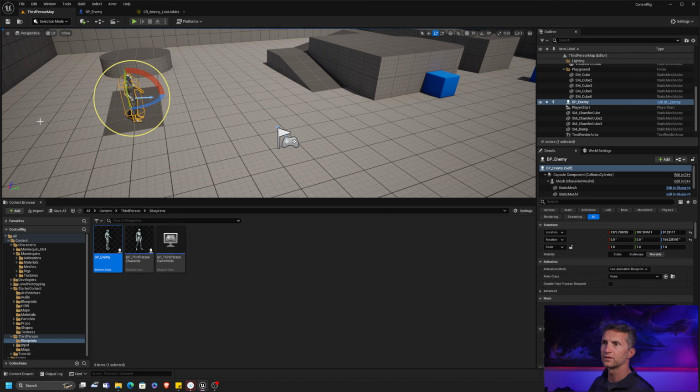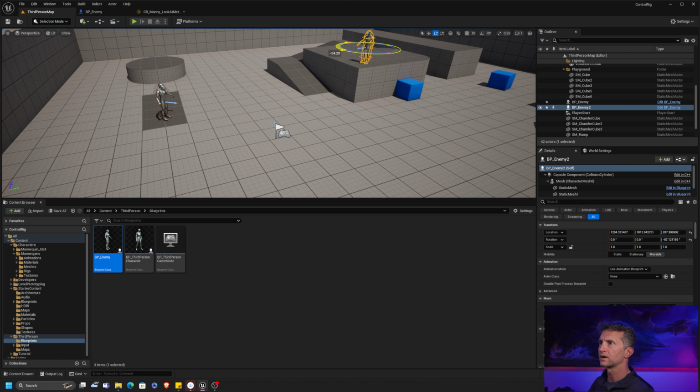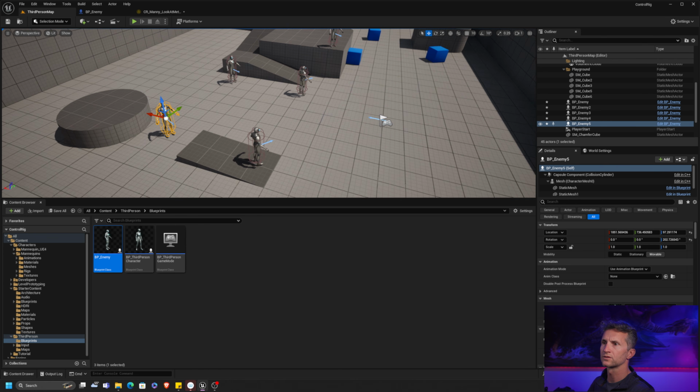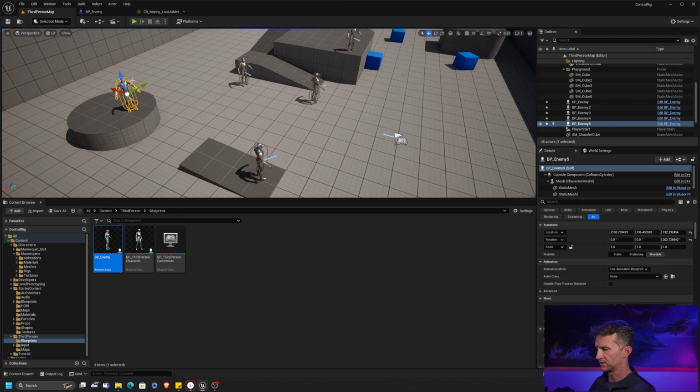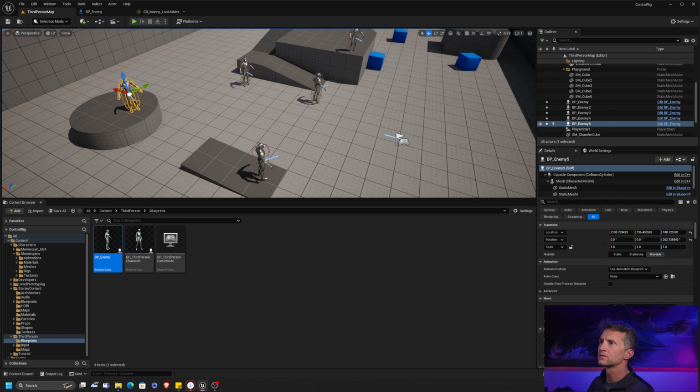And I'm just going to vary them so we can test whether or not this is all working. I'm going to put a couple up top and just in different positions, facing different ways. We won't go too crazy with this because this is just for testing, but it'll be fun to see how this is going. So maybe let's do one more up here.